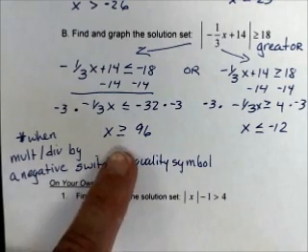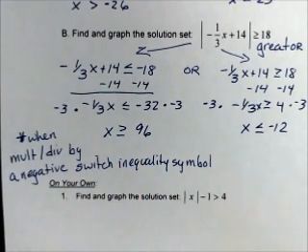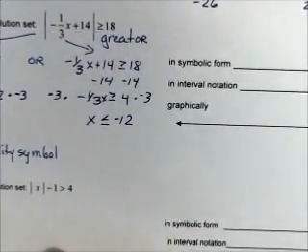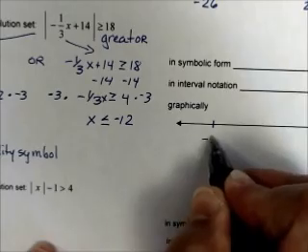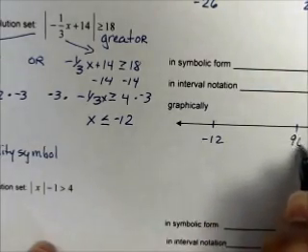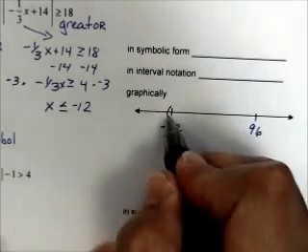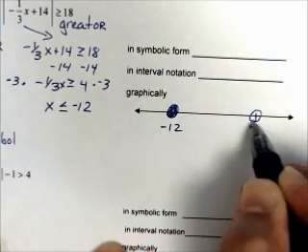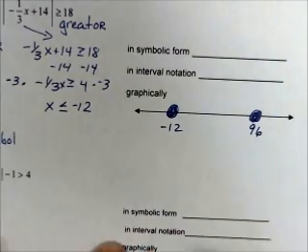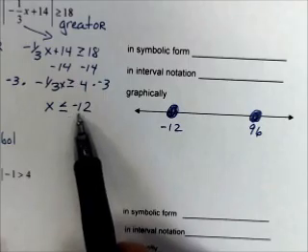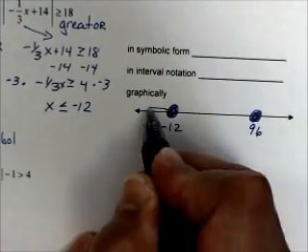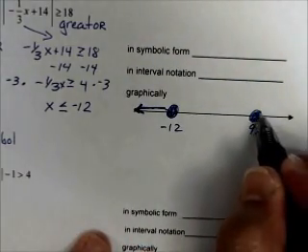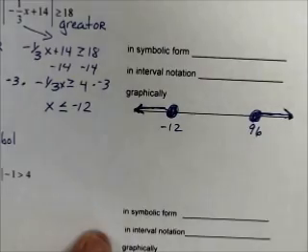Okay, so we have x is greater than or equal to 96, or x is less than or equal to negative 12. Again, I'd like to do the graphic solution first. So I put negative 12 and 96 on our number line. Circle each. Shade them in because of the equal to part. Fill in the circles. Now x is less than or equal to negative 12, we'd be shading to the left. Greater than or equal to 96, from 96 we shade to the right.